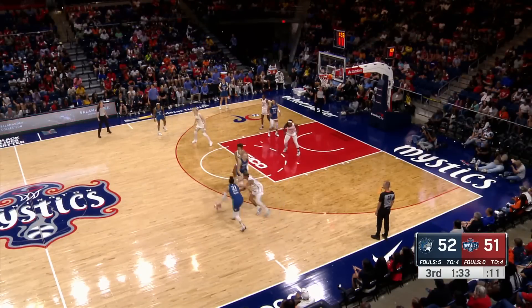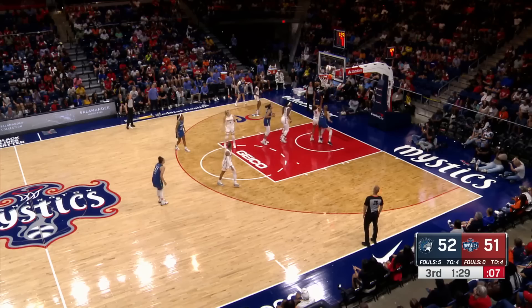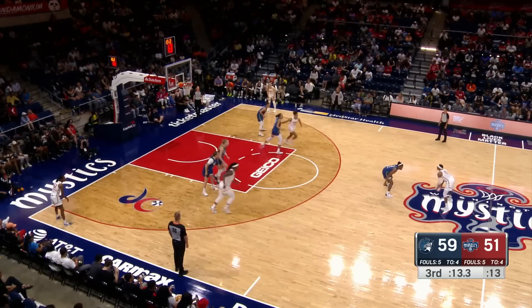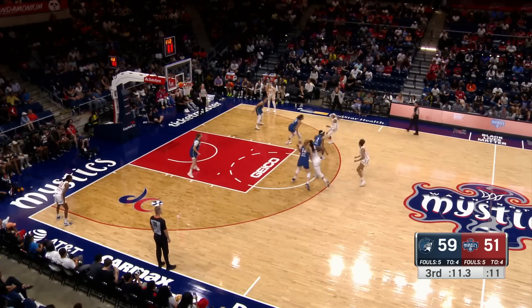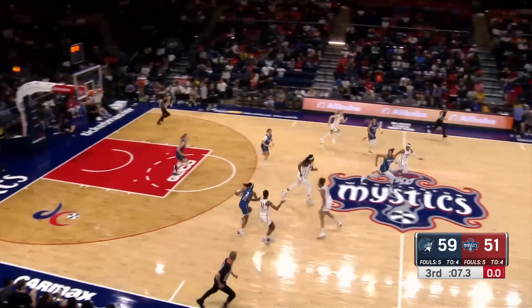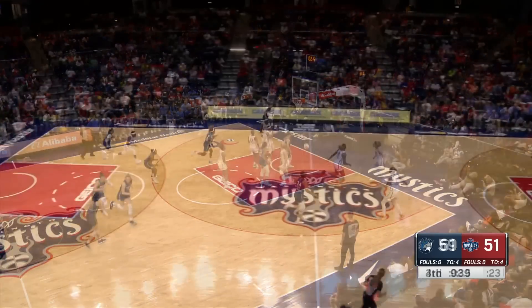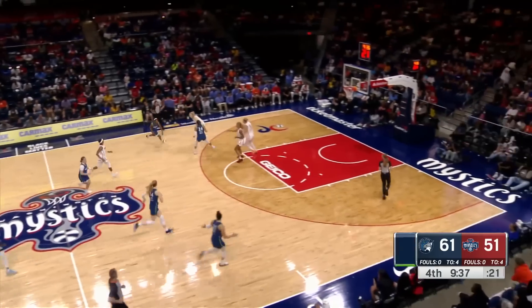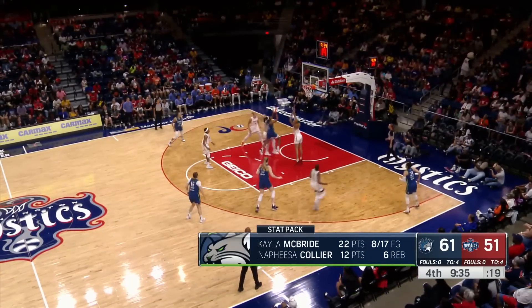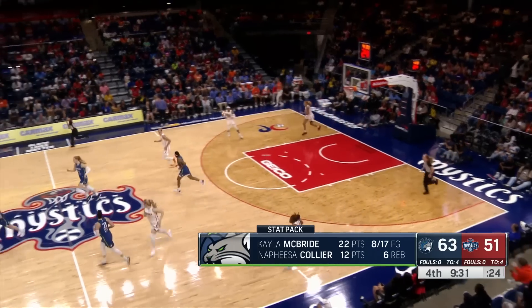Challenging — Nafisa Collier on the block. Newhouse attacking, lays that up and in. See if a high ball screen comes her way — looks like they're doing a little horns action. Now taking away up the floor — Allen now McBride. They've had the fight, they just haven't gotten over the hump.